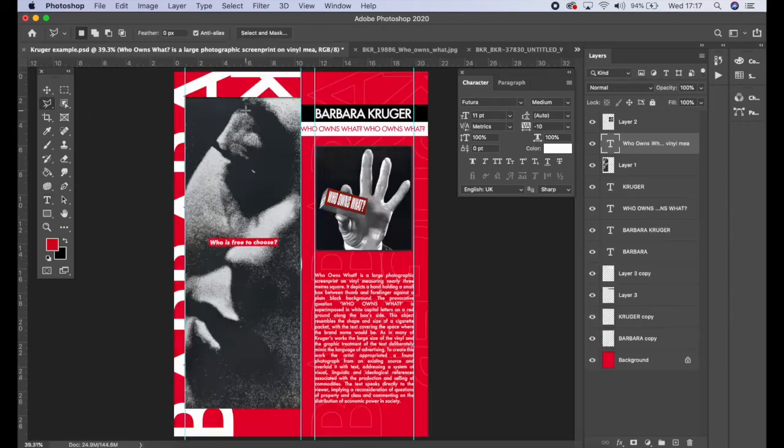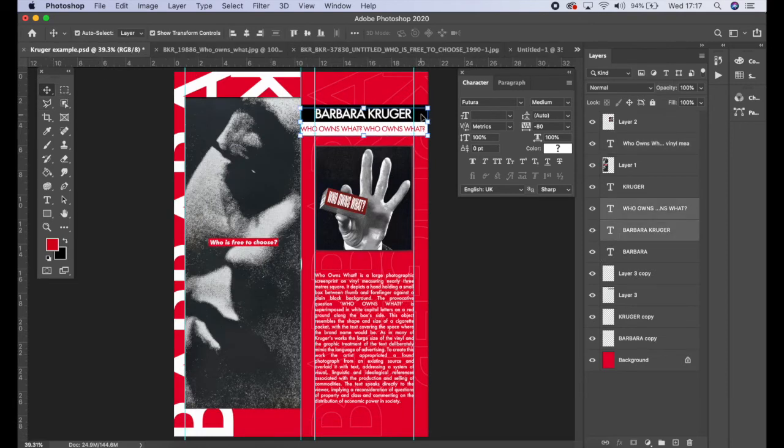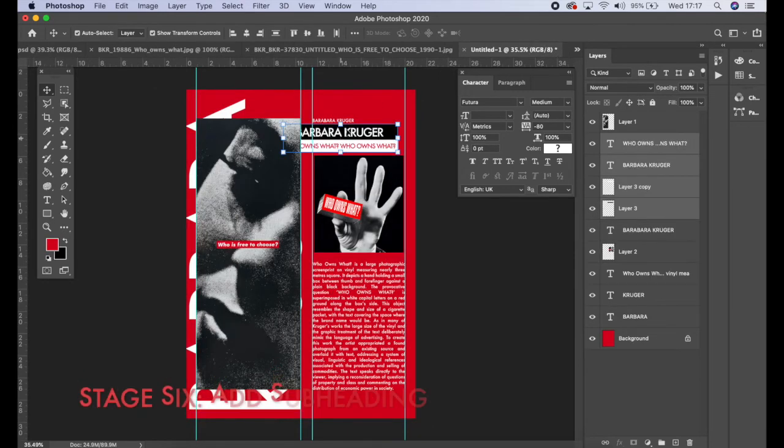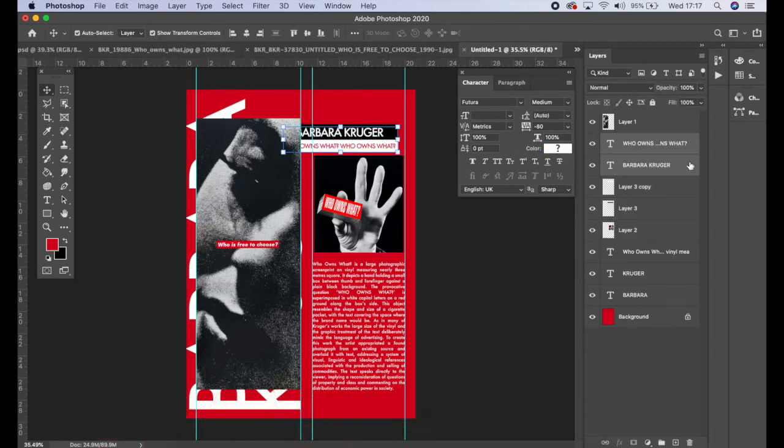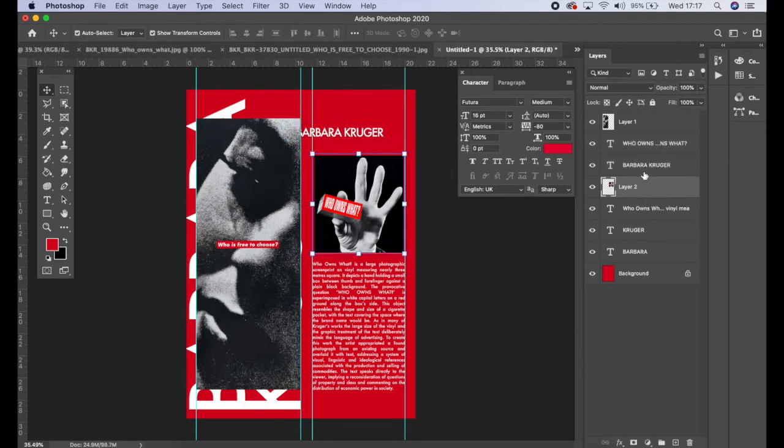What I'm going to do is I'm just going to steal it from here. So you can see that I've stolen these. I'm going to show you how to make them in a second, so I'll just move them. So I'm just going to move the text across so it's the same width.